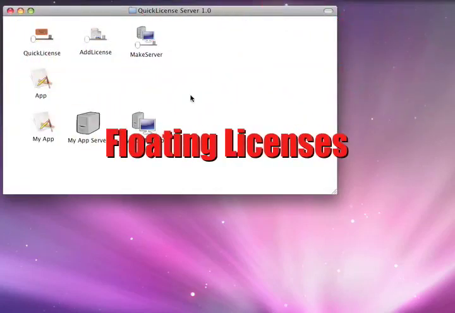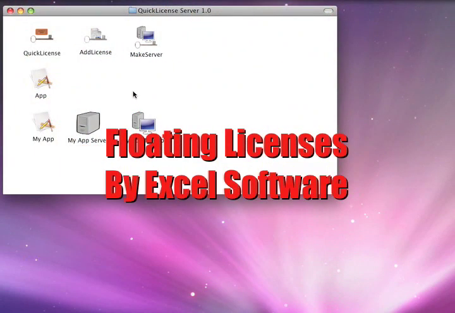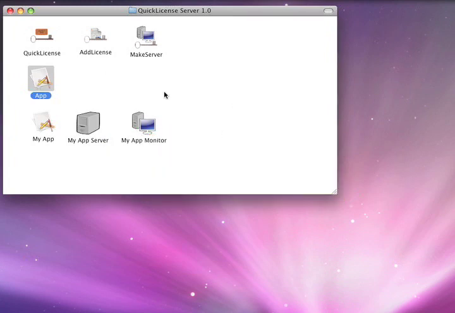A floating license server is used by a software vendor to allow a customer the flexibility of running their application on any computers within a network, and to control access to that application by granting licenses from a license server. There are basically three parts to a floating license system.